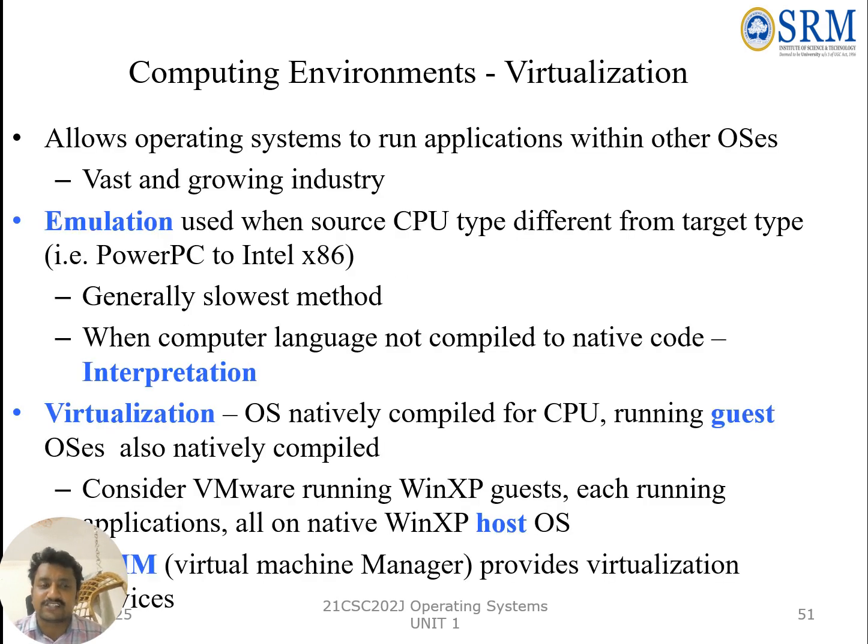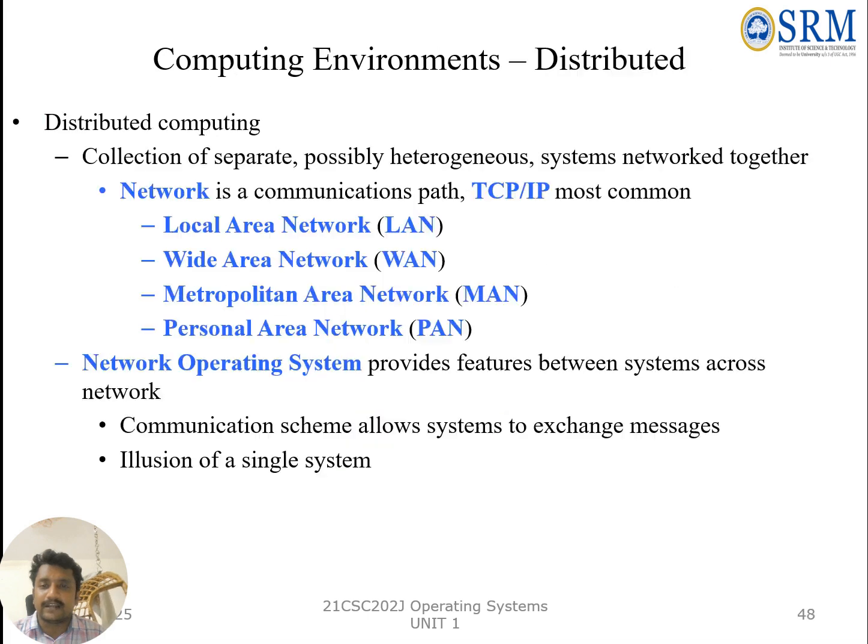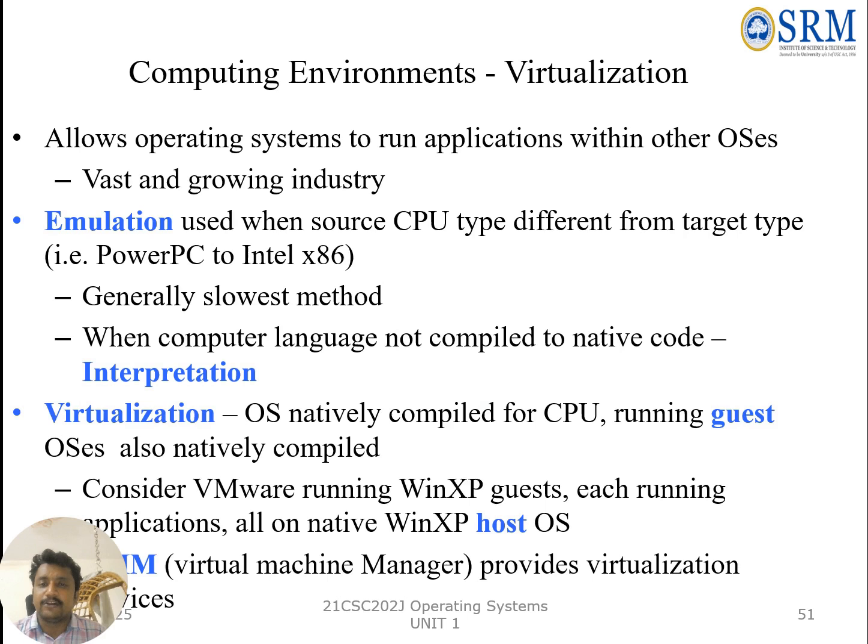Now we have virtualization. Virtualization is an aid to this distributed client-server and peer-to-peer. In virtualization, it will allow the OS to run multiple applications of another OS which does not fit with the memory of the current OS. Emulation is where the CPU, storage and resources can be used for various other targeted types, but it will be a bit slow, though there will be effective execution of the computation in this virtualization environment.